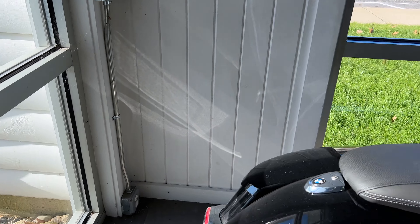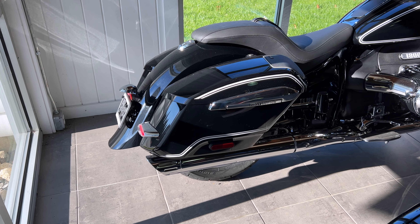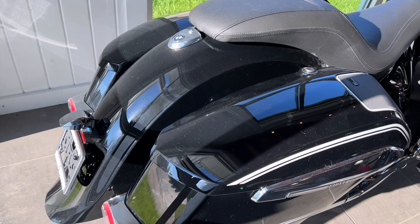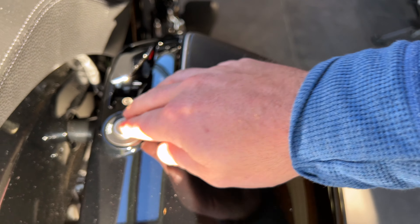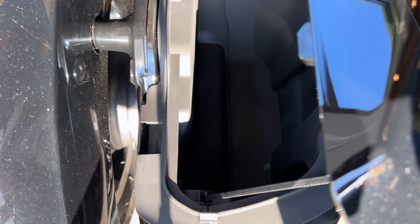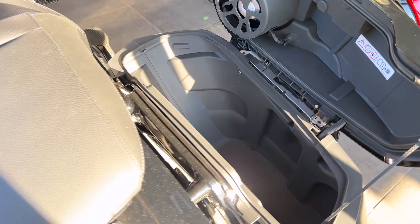It has a larger, more comfortable seat with the comfort seat added. It has locking side boxes which are integrated really well — they are keyed to the bike, so these can't be opened unless you have the key with you. You press down here, pull up there, and it has a cool little retractable piece of string that holds it open.